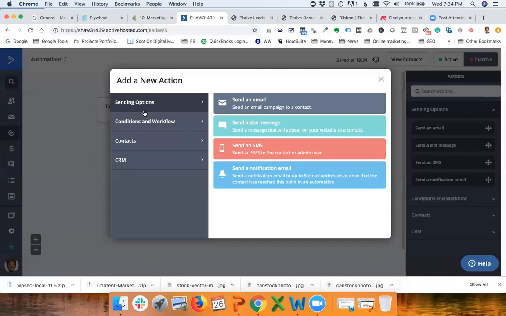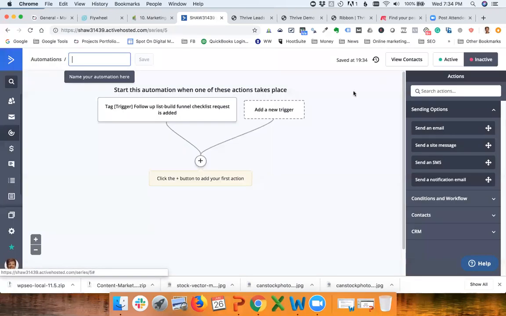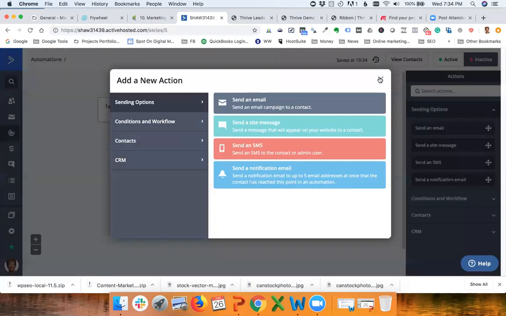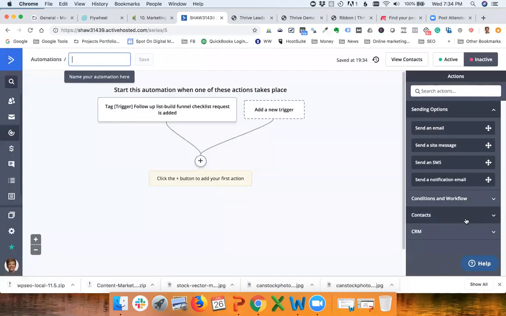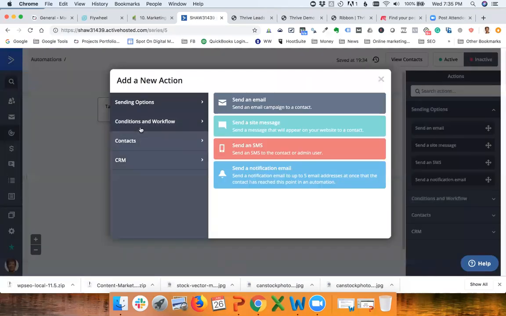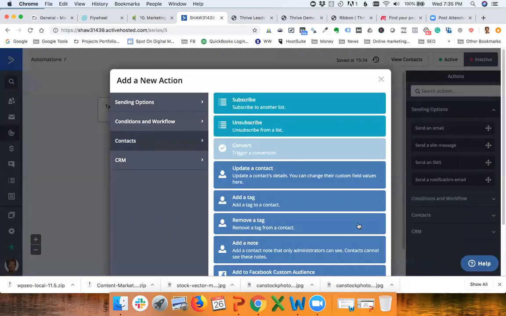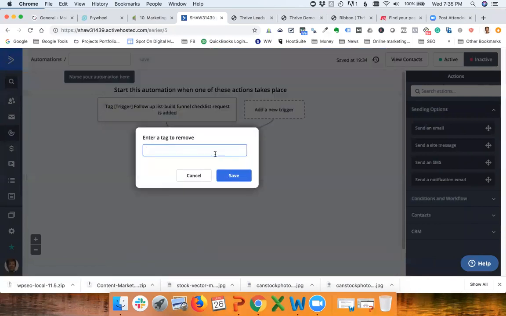And then they automatically show you what you can do next, but you don't have to. You can close it, and you can either click here on the plus button and add more actions, or you can drag and drop on the right. The first thing that I will do is actually remove this trigger tag. And why is that?